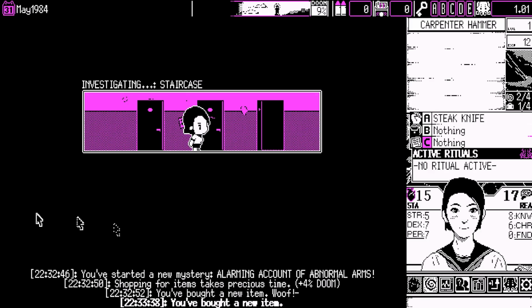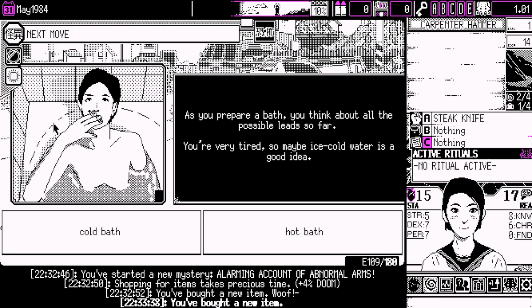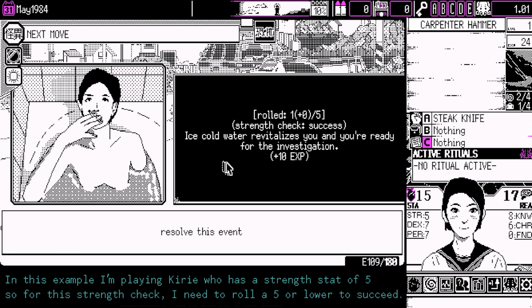Now, this is the part where it gets a little confusing, but I promise it's really simple. You want the d12 to roll under your stat or to parity it. If following the above example, you have a strength check. Let's say you have a strength stat of 7. If the d12 rolls a 7 or below, that's your success state. If it rolls an 8 or higher, that's your fail state. This is how it works for every stat.